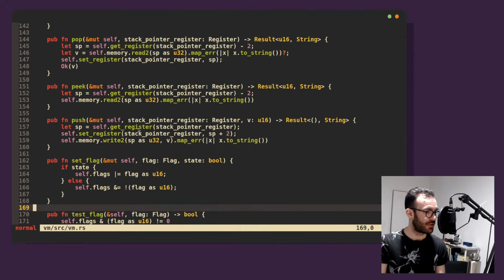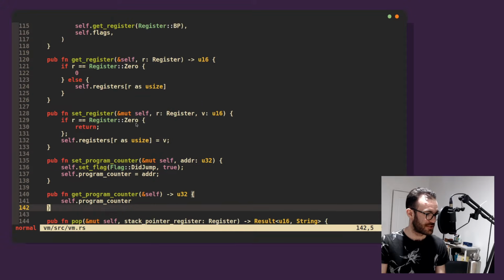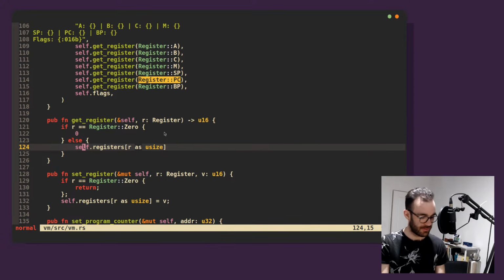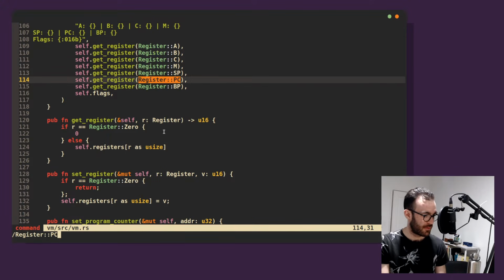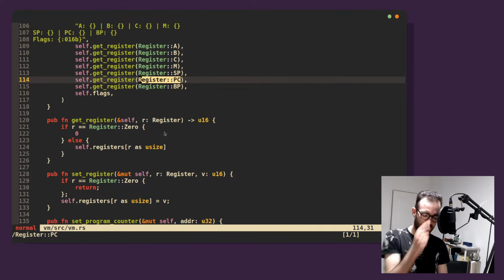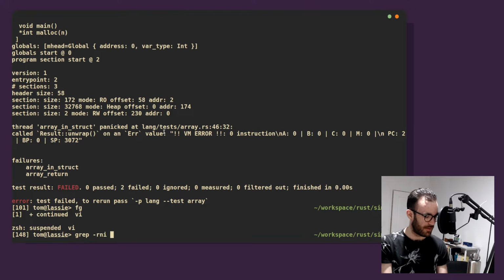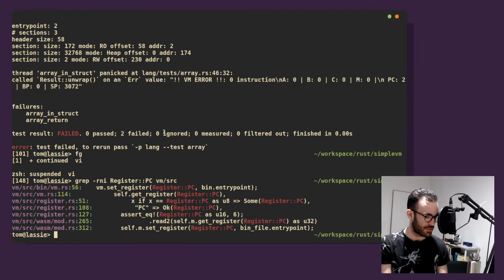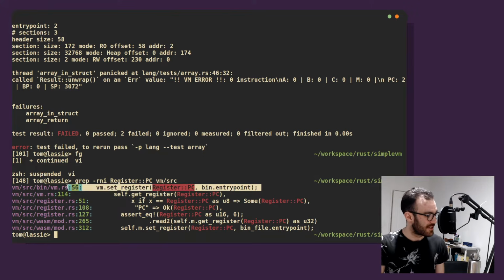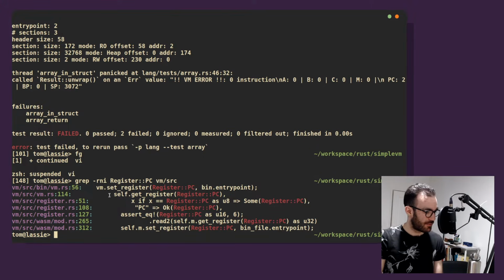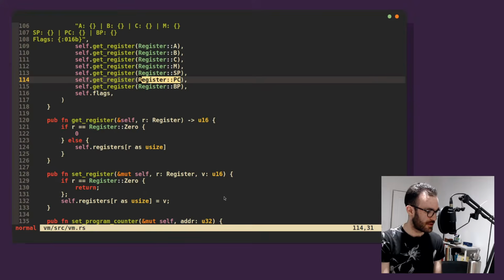Okay, so vm.rs. There's more work to do here, and it's really good to pull this out first. So register PC. We'll keep it called register PC for now. grep -rni register PC, and we just want to look in VM source for now. Bin VM. So we need to change this. vm.rs, what's this? 114. That is fine.